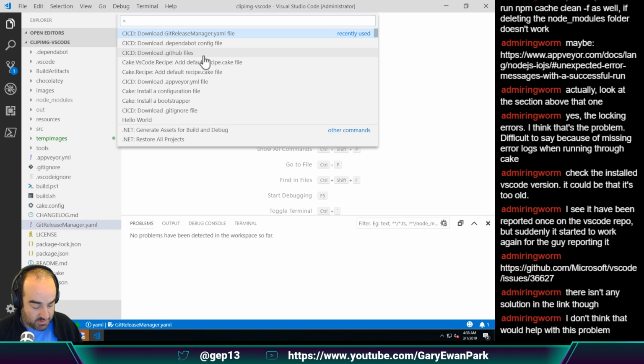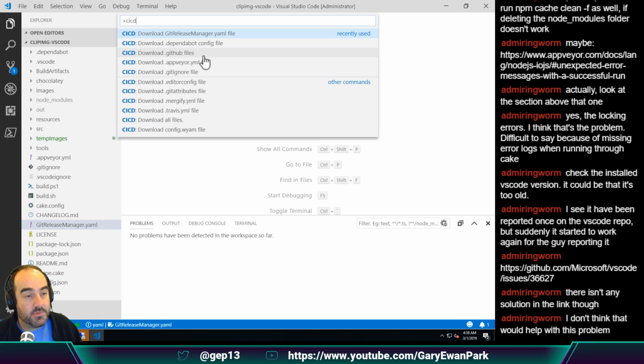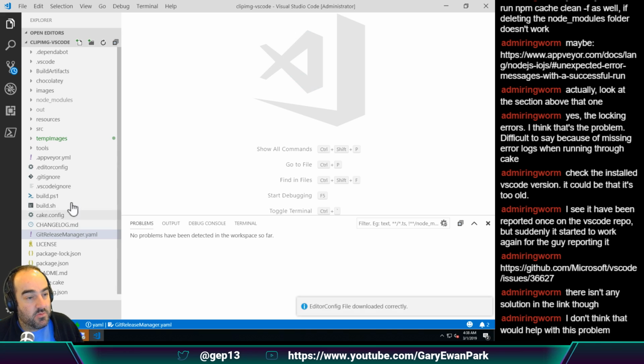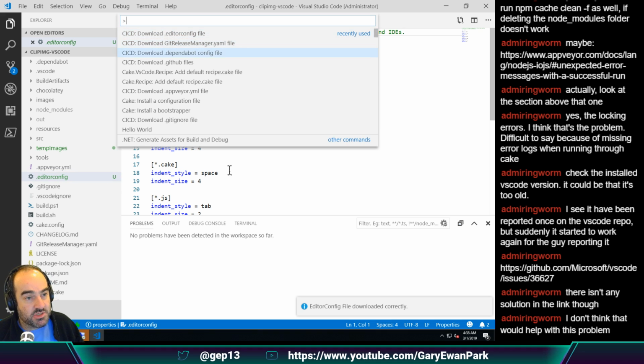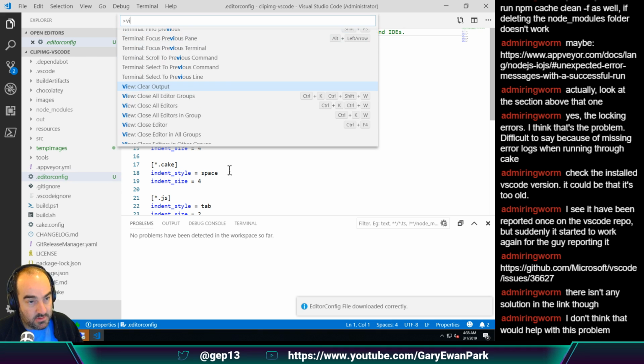Through my CI/CD assets extension, I have my default editor config file settings, which is just a file here, and I've also got another one which is my Git attributes file.